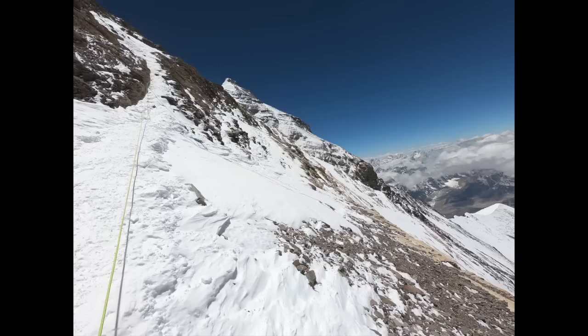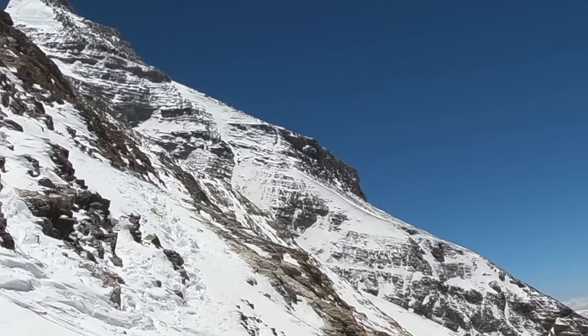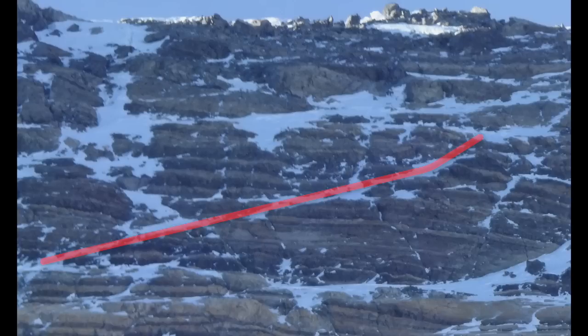Smythe and Shipton started from the 1933 High Camp, and this is the view from that camp, so not surprisingly they are going to head over to the Couloir and attempt to climb out that small gully. The Couloir itself is not visible in this photo. Leaving camp, they climb up a small snow gully, with Smythe writing: "A shallow snow-filled gully took us diagonally upwards and across the yellow band for the best part of 100 feet. There was no difficulty, but every minute or two we had to halt and lean on our ice axes, gasping for breath." This route takes them up across what would later be called the Holzel Slot, and it is not clear why anyone would think that both Shipton and Smythe somehow missed seeing Irvine's body as they passed that location on the way up and on the way back down.